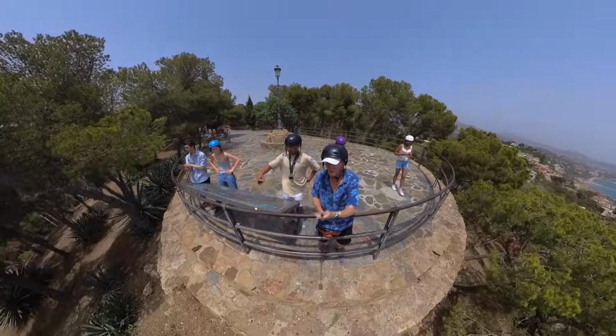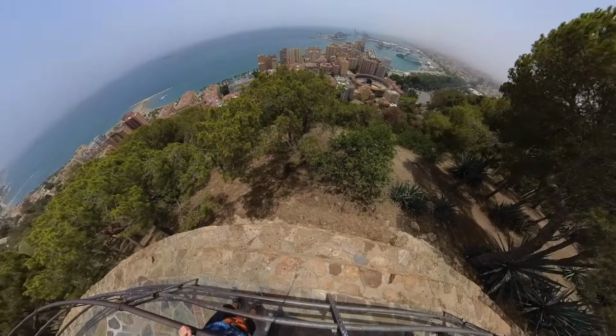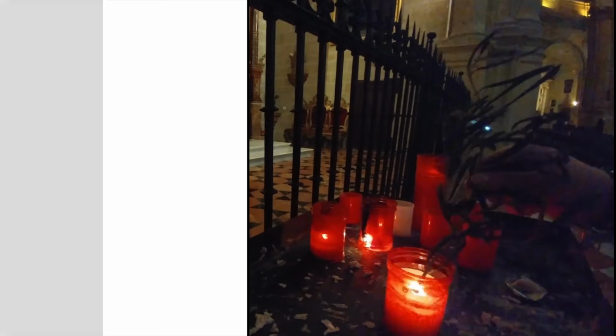Now on to our next category, should you buy a cruise excursion or self-tour? And this is a very important one because cruise ship excursions can be very expensive and you don't necessarily need to do them. You could easily fill 5 to 7 hours in town and still have things left over to do. And the final category on the list is Malaga a hit or a miss? For us, it's very definitely a hit.